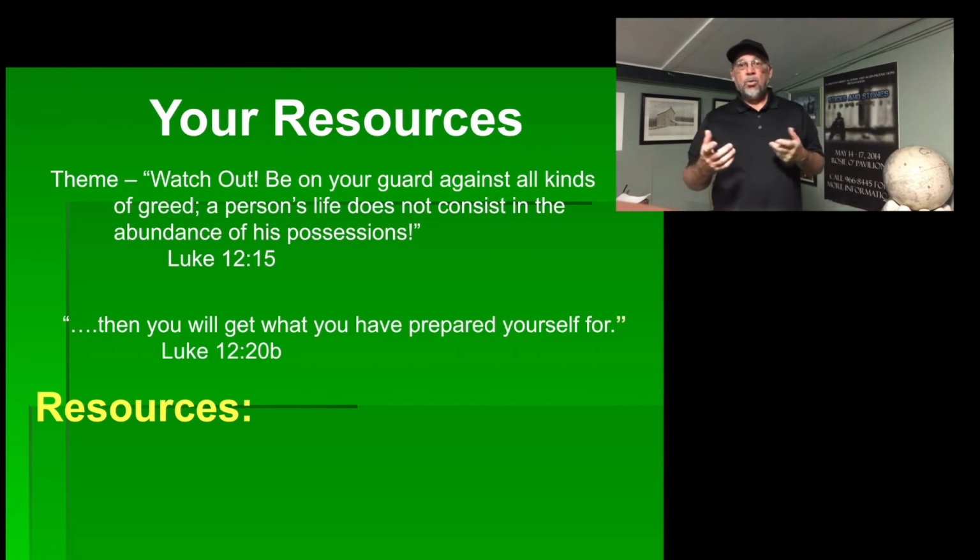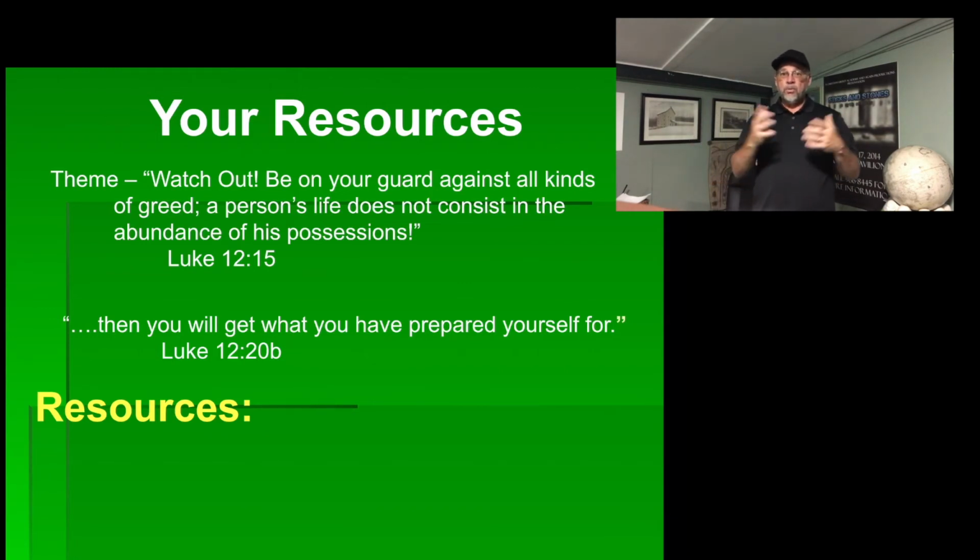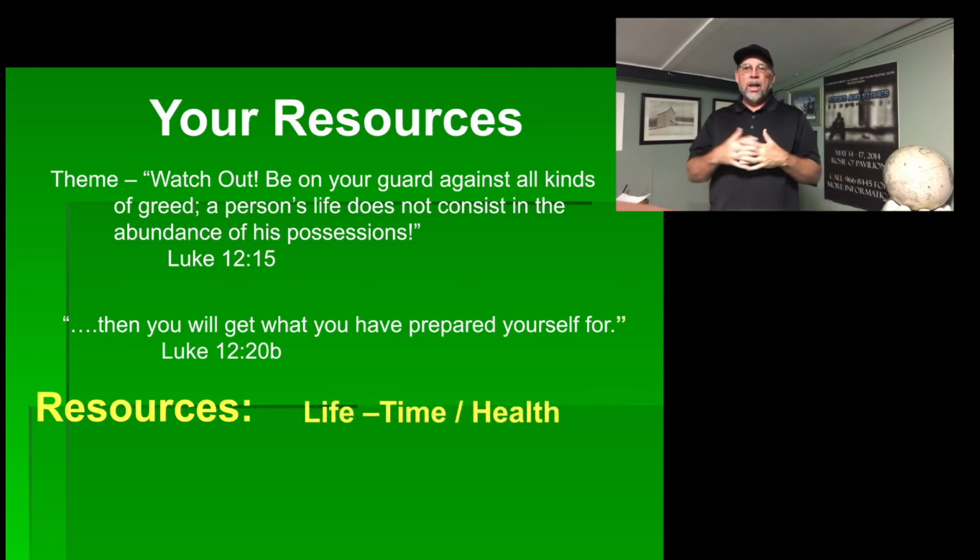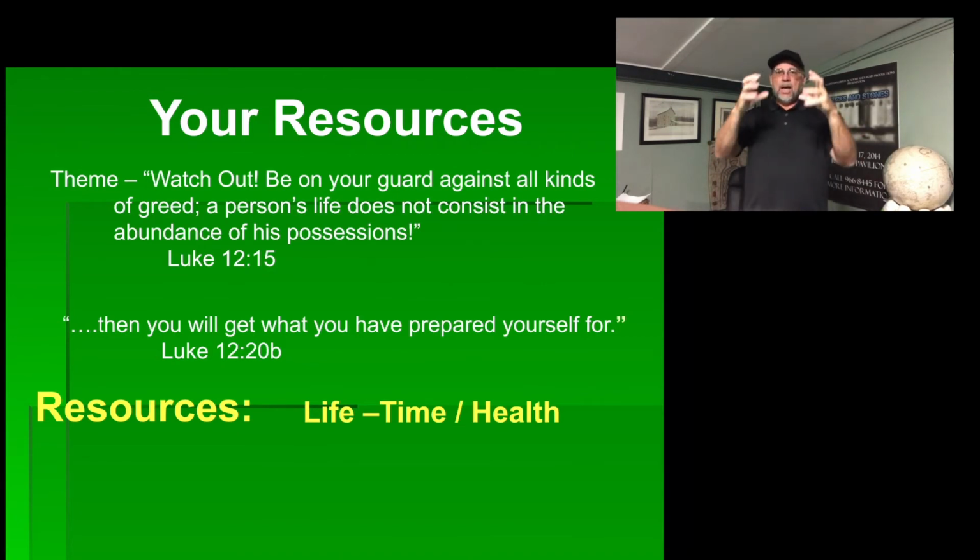So let's look at that. What was the number one thing that you put as far as your resource? This is probably going to shock you, but this is the number one thing that you have that's considered a resource. You ready? All right, and there's two parts to it. First one, life itself is a resource. You are given limited time. You have a certain amount of time. Time is a resource.